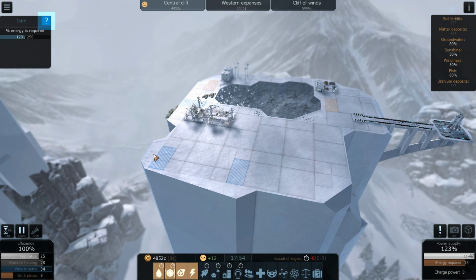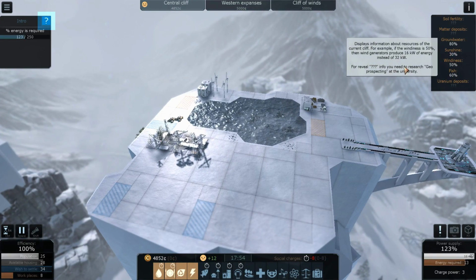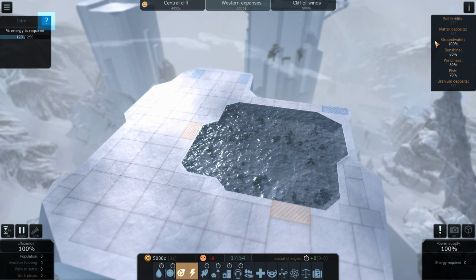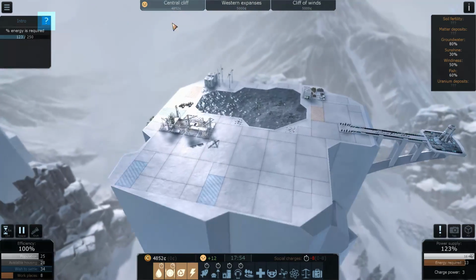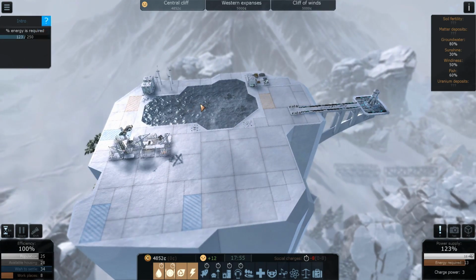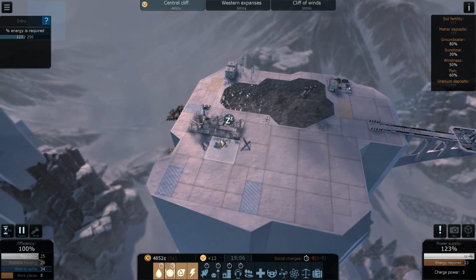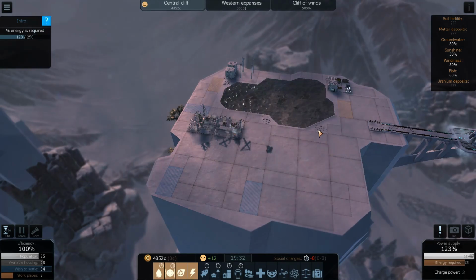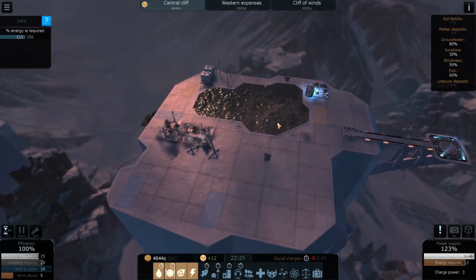But anyways, start off with a matter mine, get a 3D printer facility, and if you're more experienced, you can literally just pause the game and lay out everything you want already, if you know how to go by the cliffs. Because as far as I know, every cliff, like Central Cliff, will always have these statistics. Western Cliff will always have these statistics, like 100% groundwater, 50% windiness, and all that. That doesn't change, it just goes by the name. These stats are not random.